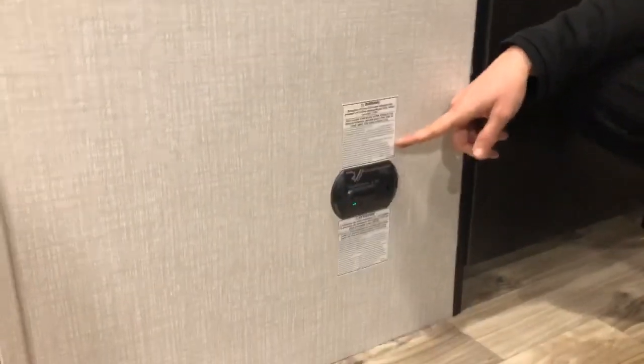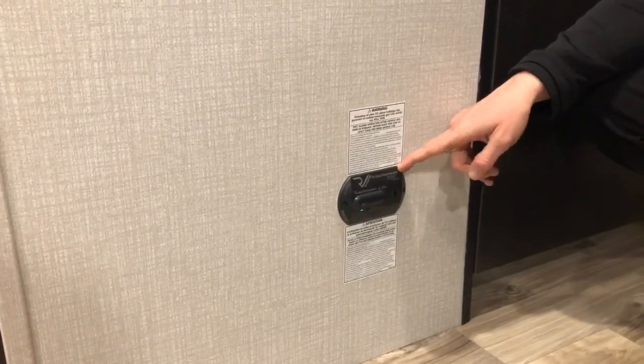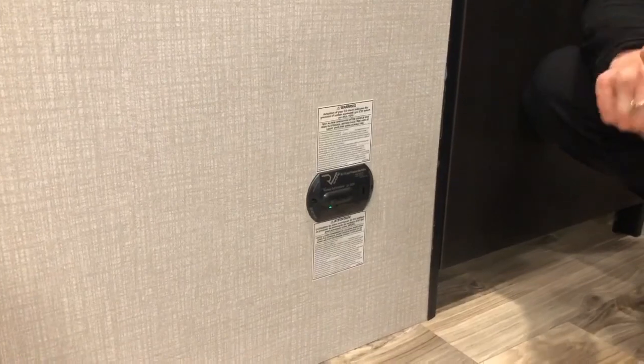Down here you have your propane CO2 monitor. This monitor will do 3 things. Number 1, it will alert you to a propane leak. Number 2, it will alert you to a carbon monoxide leak. And the third time it will go off is if the battery in the unit is low. If you find that the alarm is going off in more of a slow beep function, that is indicating a low battery rather than a propane or carbon monoxide situation, which is the most likely times these go off. But just be aware that it does still need to be taken seriously, and if the alarm is going off, you need to take precaution.